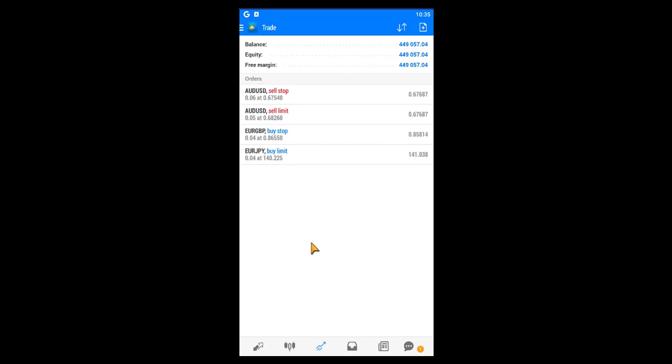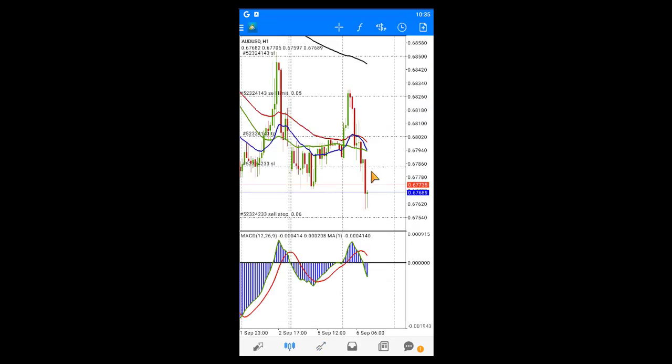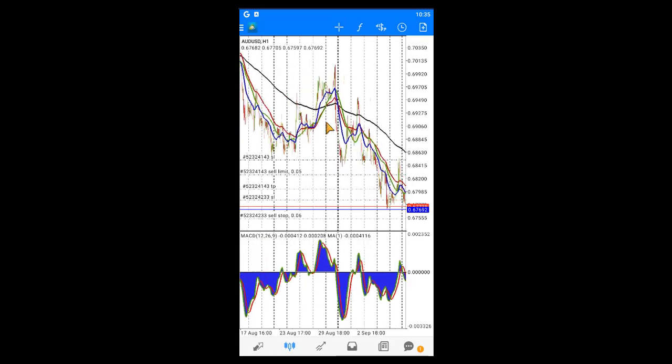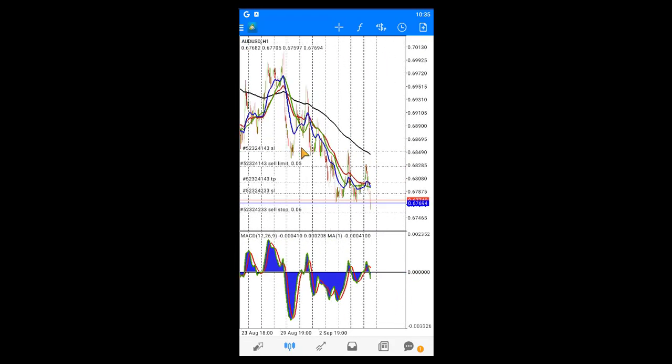Okay, all right, let's go to the chart and see how this sell stop looks on the chart. So I'll click the chart here. So on this chart, you can see we have said if this price can trade to this level, it should pick our sell for us here. Then the stop loss should be here. This is the stop loss, and of course we have the take profit down. Let me reduce the zoom so that we can see the take profit. So the take profit is down there.